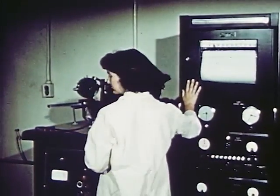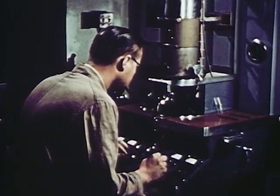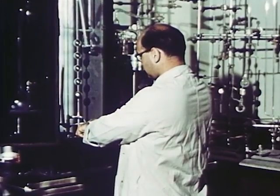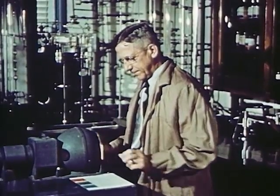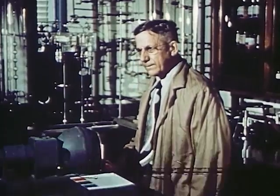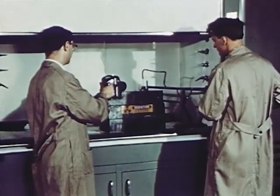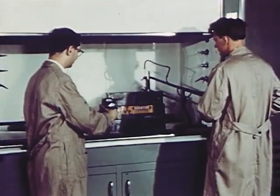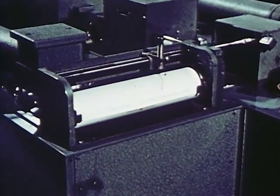Titanium dioxide crystal structures are studied through X-ray spectrometry. Not only the size and shape of pigment particles are determined by the electron microscope, but their surface area is measured through gas adsorption. Reflectance, whiteness, and color are studied by the most precise photometry. Trace elements that influence these properties are determined spectrographically. Even radioisotopes are employed in tracer techniques in the study of processes for making titanium pigments. As for the results of all this research, well, to put it bluntly, they are sometimes nothing short of astounding.